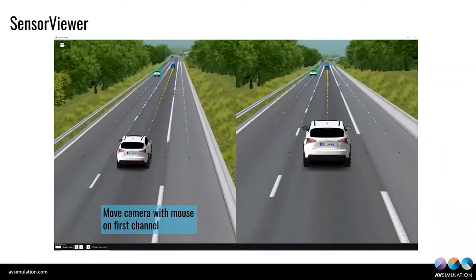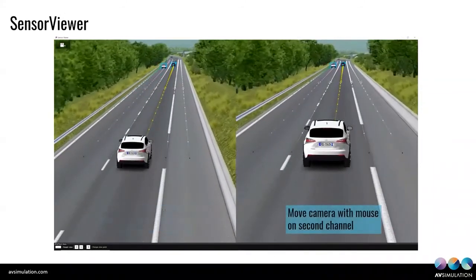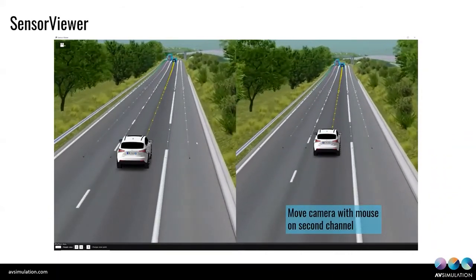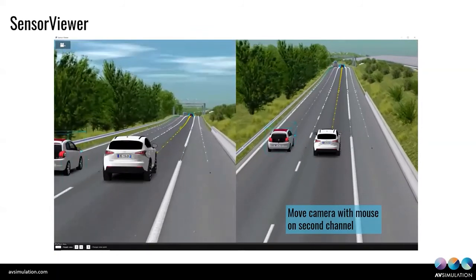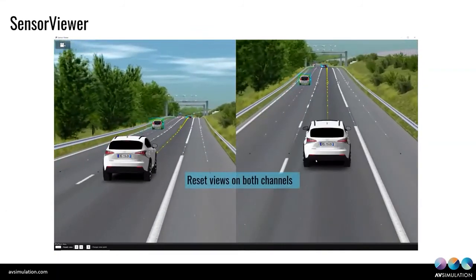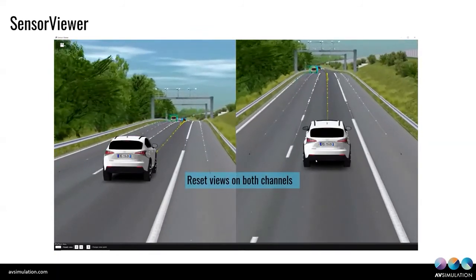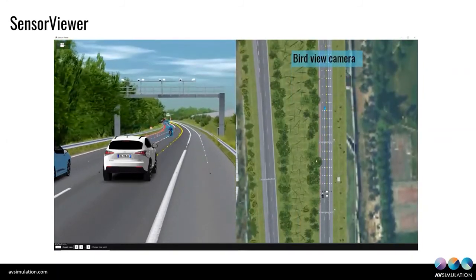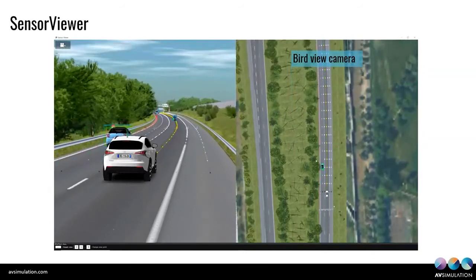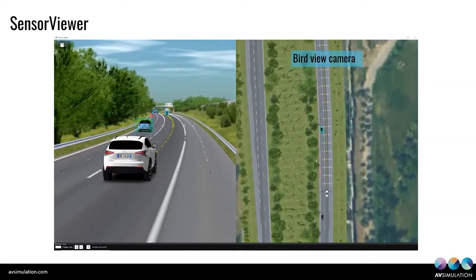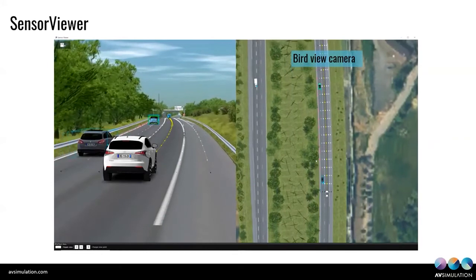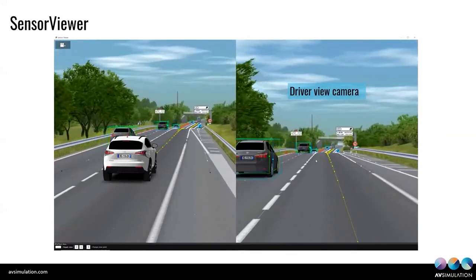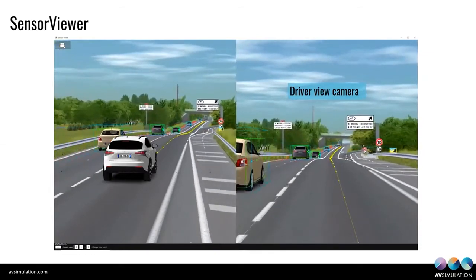You can have multiple displays, and on these displays you will be able to overlay all the detections from your sensors, from multiple sensors, and you can also produce your own data, such as the decision of your system. You have the flexibility to define exactly all the data that you want to overlay on this tool.